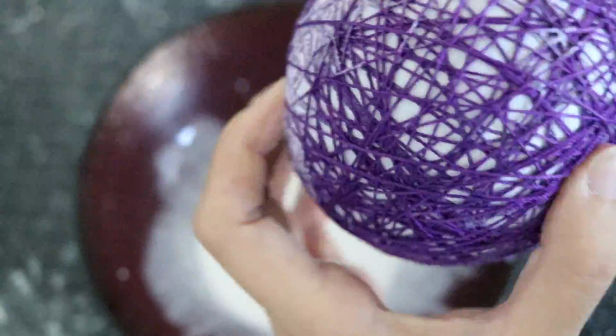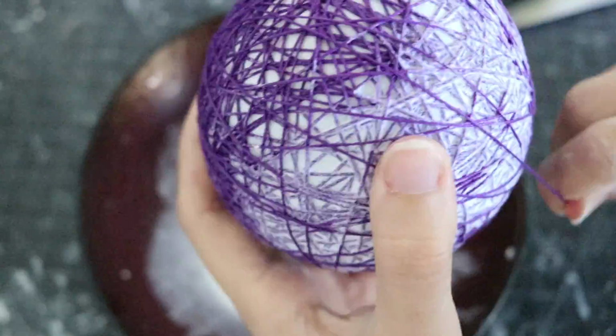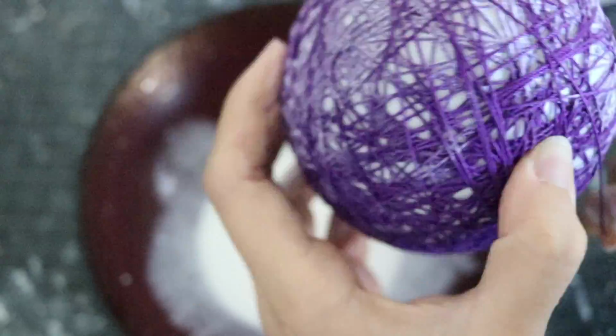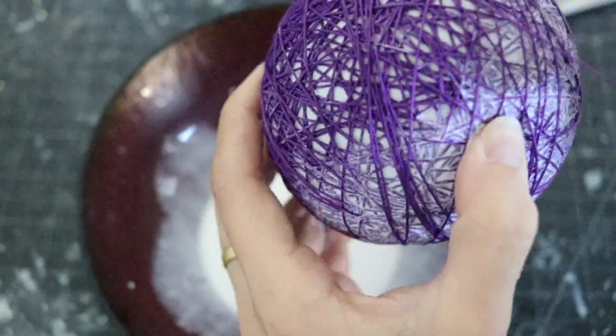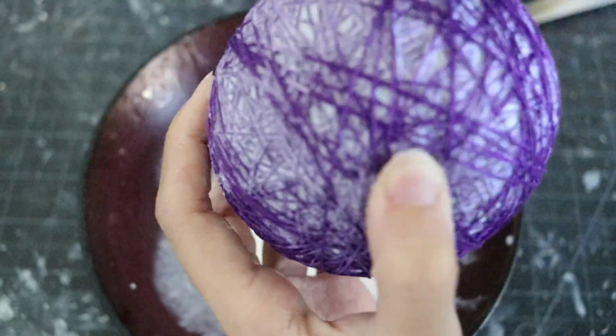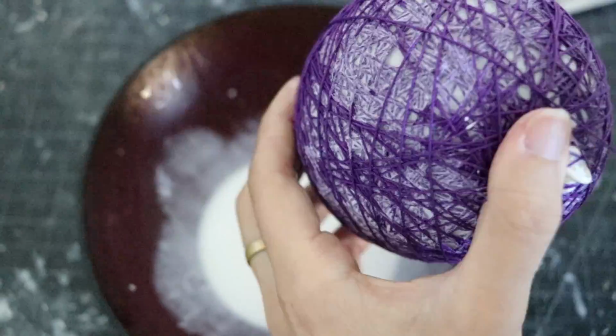Occasionally dip your yarn ball into the mixture. It just makes it a lot easier so that you can wrap the yarn around the balloon and it doesn't slip. Keep in mind that the shape can change, so instead of it being a circle, it could be lopsided, and you don't want that to happen. So in order to prevent that, make sure that when you're wrapping the string that you occasionally check the shape and make sure that it is still a circle.